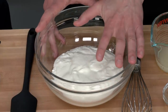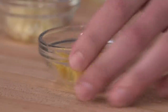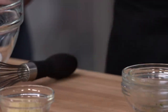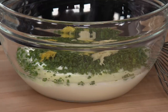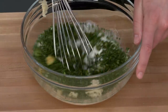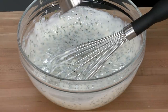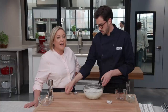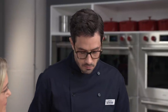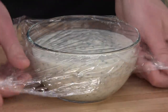For the yogurt sauce, we have two cups of whole-milk yogurt — you want that richness, so don't go low-fat or nonfat. I also have a quarter cup of minced parsley, a quarter cup of minced chives, two teaspoons of lemon zest, and a quarter cup of lemon juice for acidity to match the yogurt. Finally, two minced garlic cloves. Whisk it all together, hit it with a little kosher salt and pepper. We'll cover it and let it sit in the fridge for at least 30 minutes for the flavors to meld.